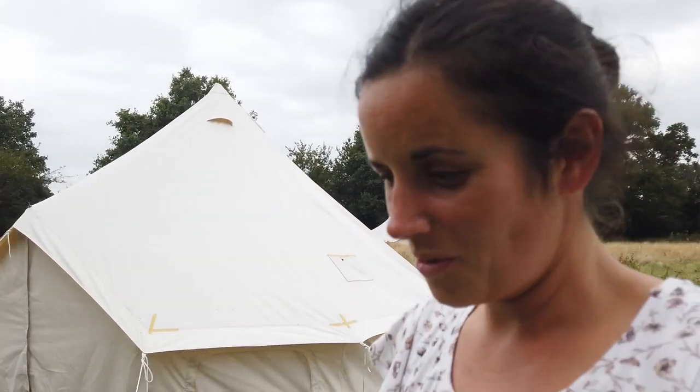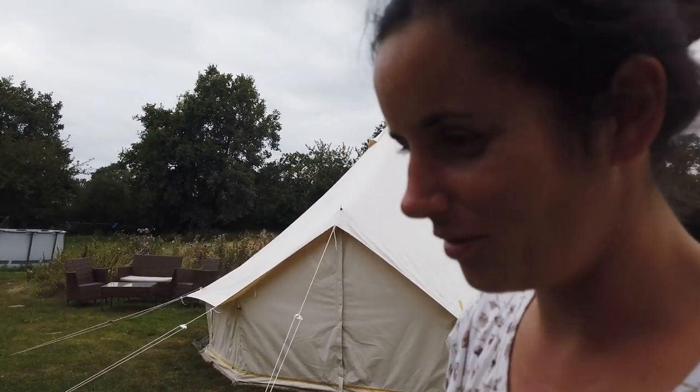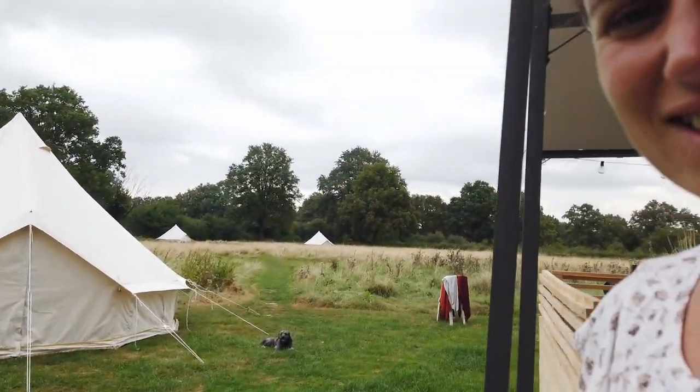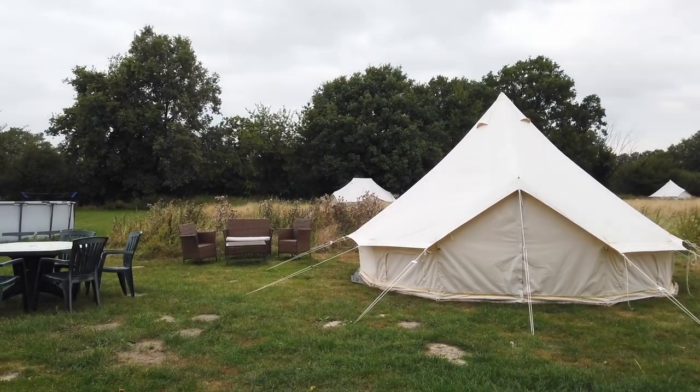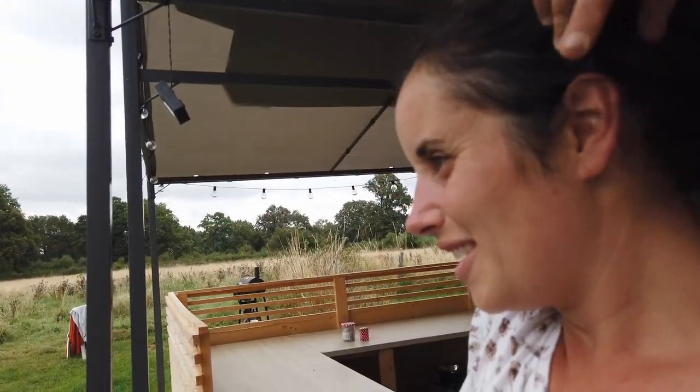Dave and I were just saying how imposing it looks from the kitchen, from over here. It feels really close. It doesn't look so bad on camera. So when we mow the field, we think we'll definitely think about moving it a bit further back. Right, yes, but that's a good day's work. So next is cleaning it.